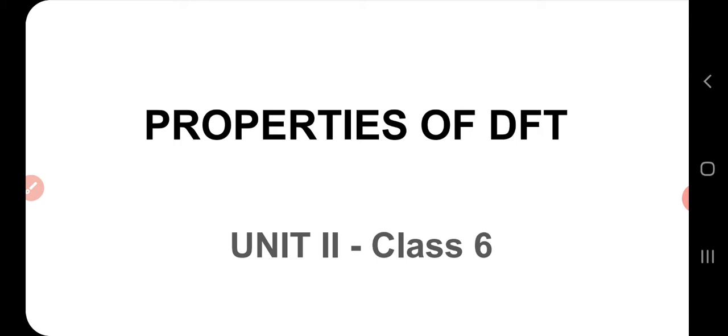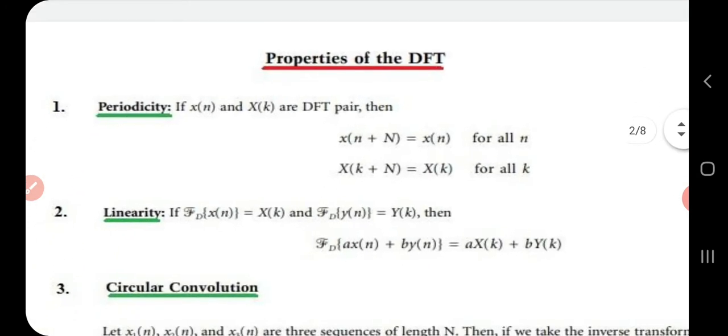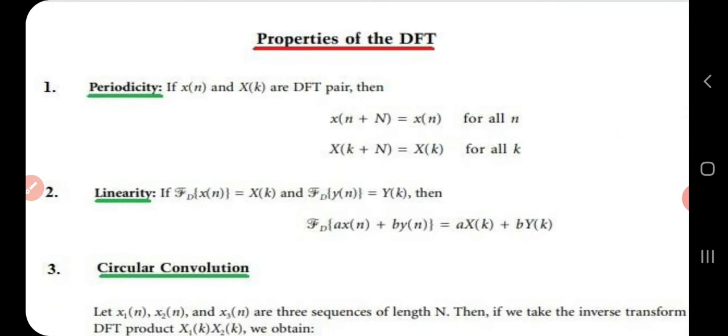Why? There are two topics in your syllabus. One is definition of DFT and the other is properties of DFT. So the definition and all we have studied in the last class. Now today we will learn about properties. Here I present before you nearly 17 properties of DFT. This is just because in your syllabus this topic is given more importance. That's why I am giving here nearly 17 properties.